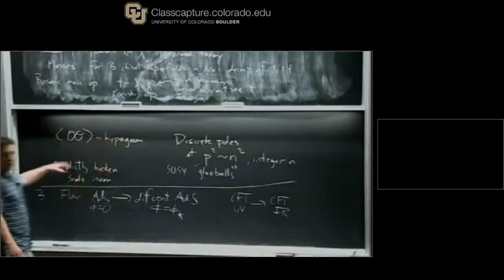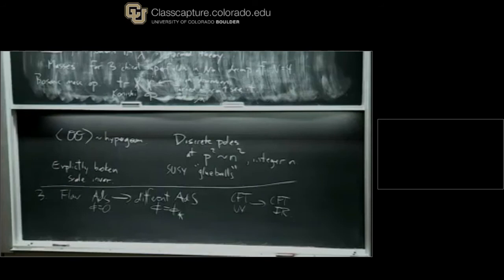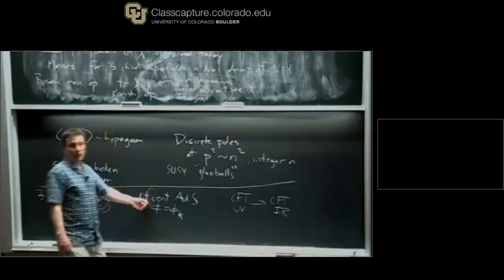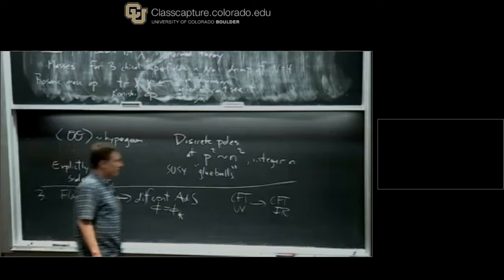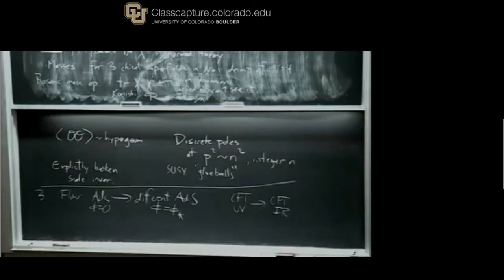So instead of having a singularity in the infrared, this kind of geometry picks up another AdS region with a different AdS radius corresponding to a different conformal field theory. I had maybe three things to say about that, but I think that's all I'm going to say. I have about 10 minutes left. I want to start talking about the quark gluon plasma.